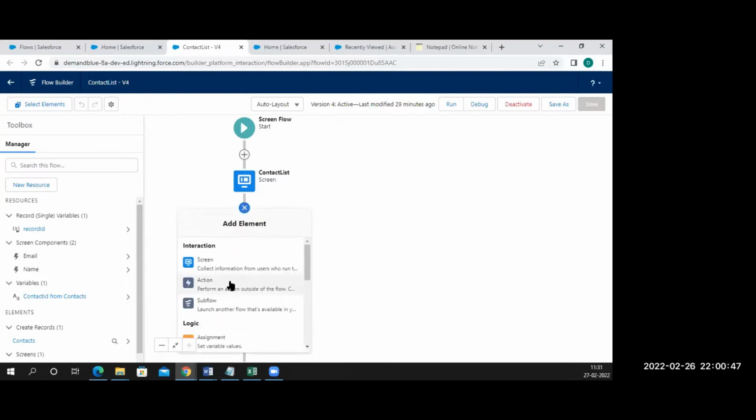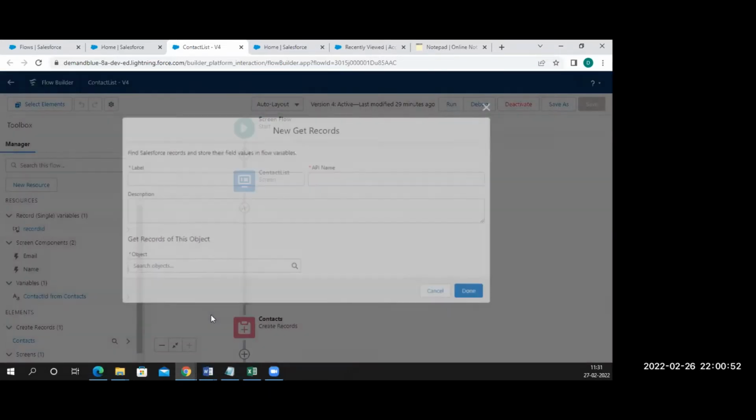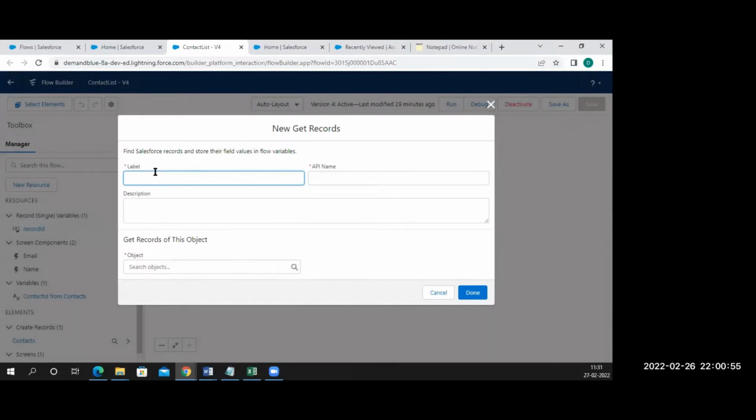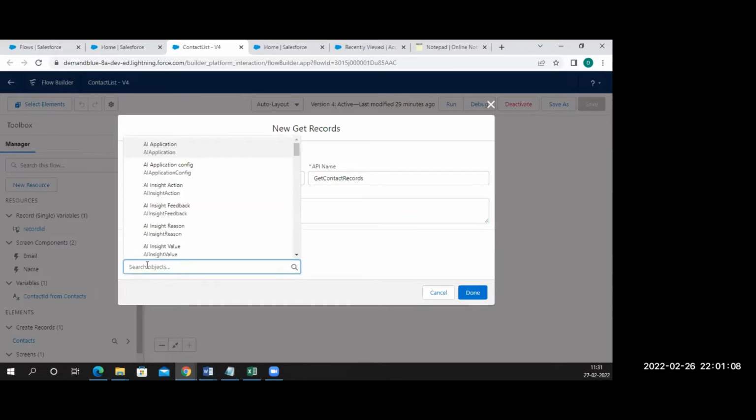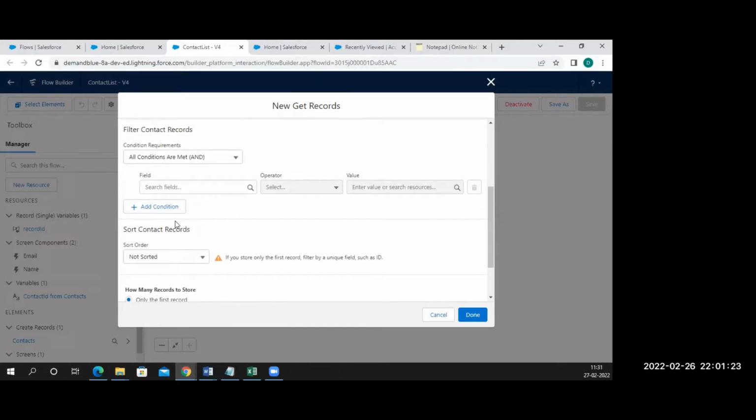For validating purposes, I just add a Get Records element that will collect all my contact records. Here are some conditions.